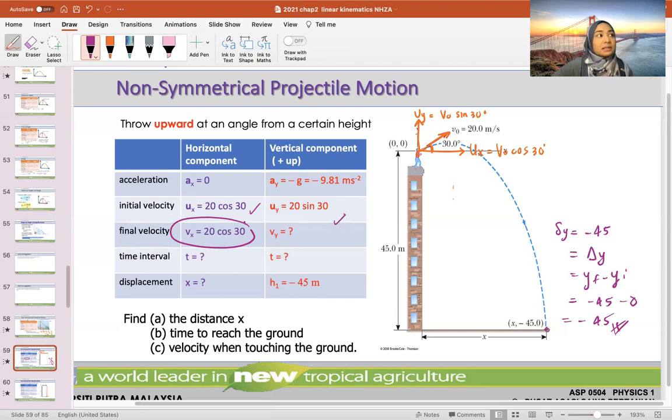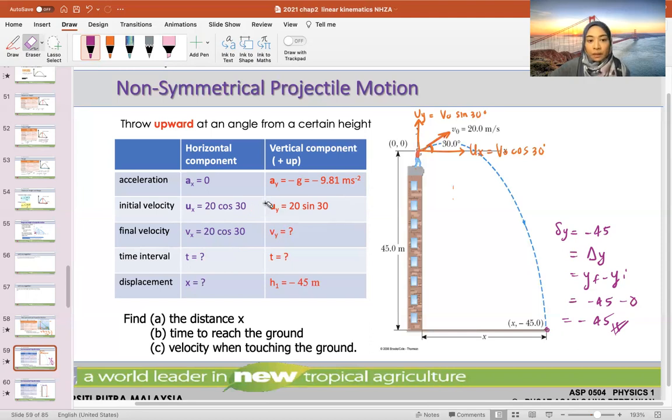I think last class some people still did not understand this one. So I hope you can get it into your head that Vx at all points will be equal to Ux. This is information you have to remember yourself. No one will tell you this. So Vx at all points equals Ux, and V equals 0 at the maximum height is information that you need to remember yourself.